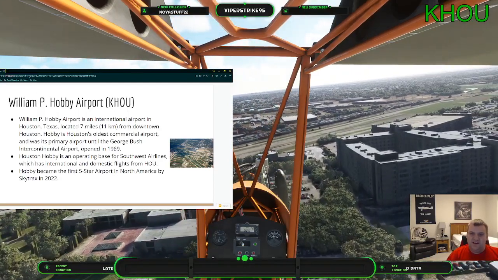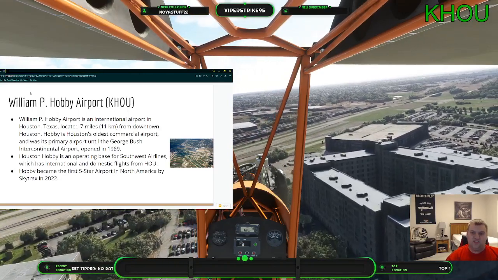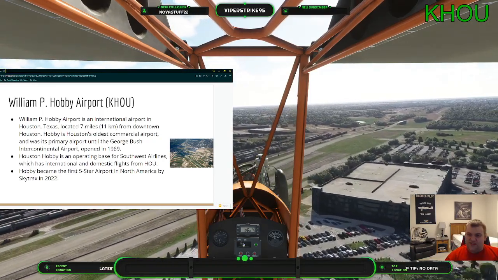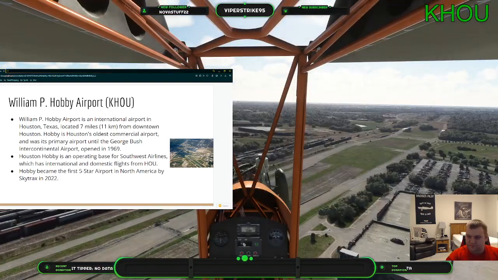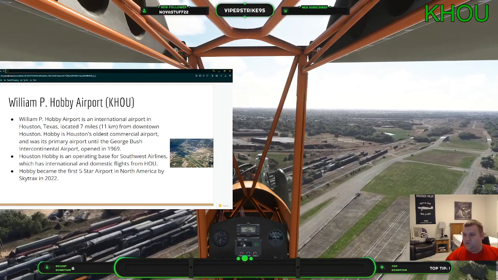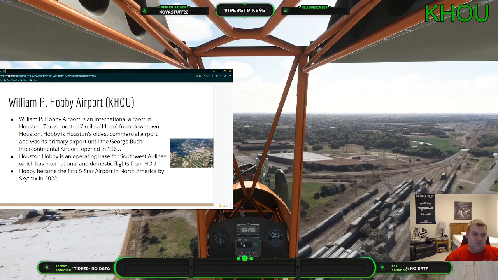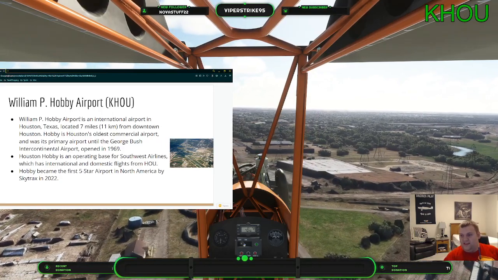It used to be Houston's main airport until George H.W. Bush Airport was built. It is currently an operating base for Southwest Airlines, and they do lots of international and domestic flights from the airport. As of 2017, Houston Hobby is the 5th largest airport in Southwest's network. And currently, they even do international flights from Southwest to Mexico, Central, and South America.